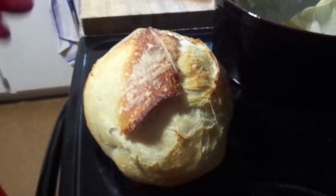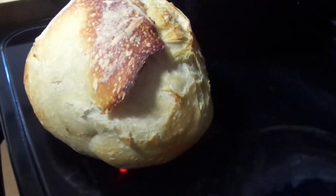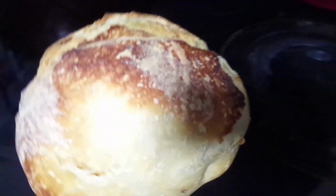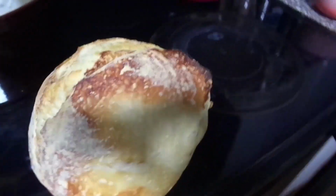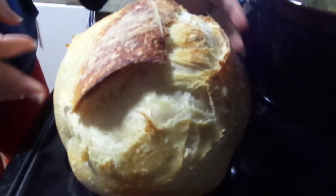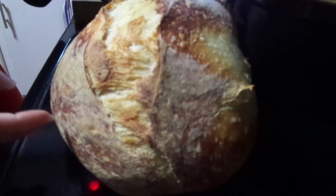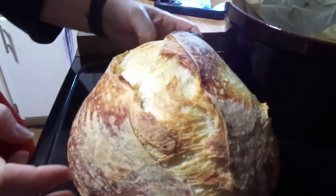There we go. You notice the shaping's a little off, but otherwise it looks good. Should be tasty inside. Notice I could have done a deeper cut as well.